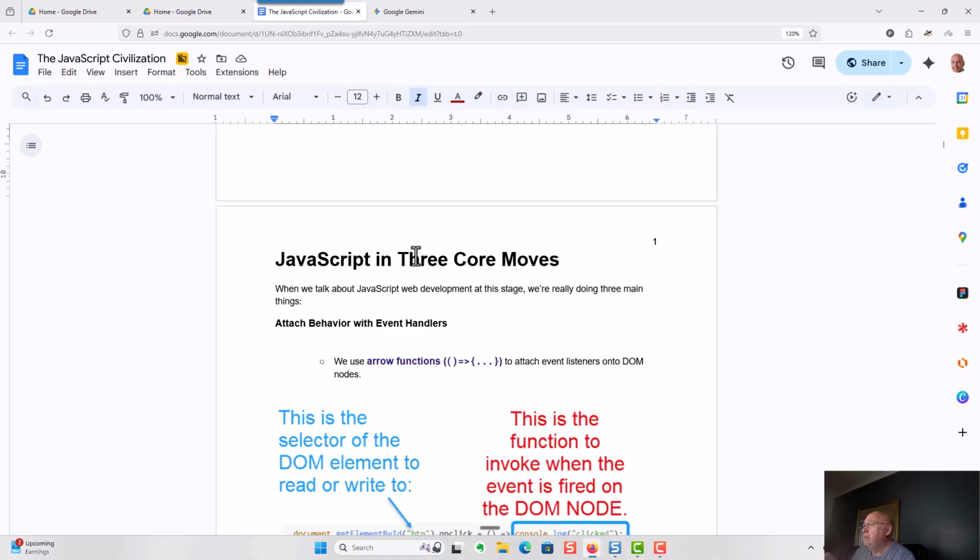JavaScript in web applications. Here's a core way you can think about it. So JavaScript in the web browser. Because we're going to find out in our full stack class next term that we can also run JavaScript on the server, which is Node.js. Now we're talking about JavaScript for web applications in the browser running on the Chromium JavaScript interpreter in Chrome browser.